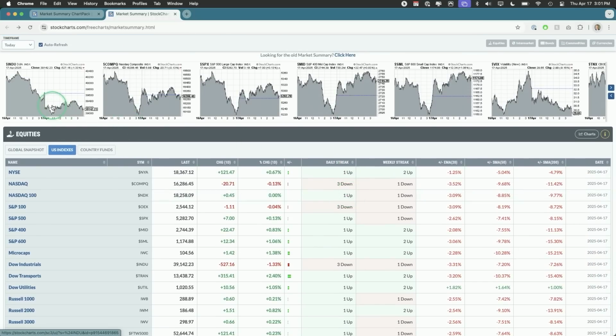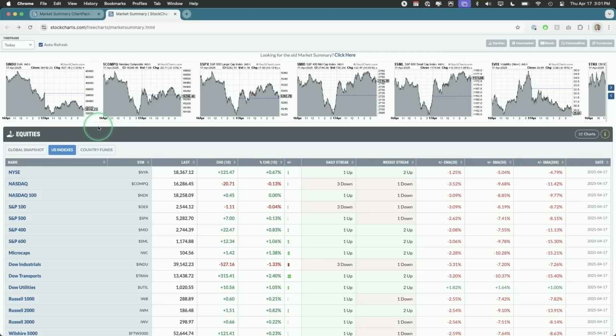Now, I love these little mini charts because, specifically when I'm looking at this page day to day, it gives me a sense of what's happening with the intraday price action, right? I am not a super short-term trader, but I want to know what's happening within the session, especially in a market that's moving as quickly as the market is right now. So there's a huge difference between a market that is closing at the highs versus closing at the lows, right? And how are we reacting to news? We've got so much news coming out right now. How are we reacting to different news?